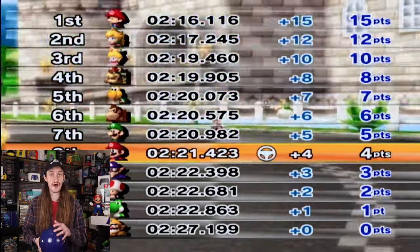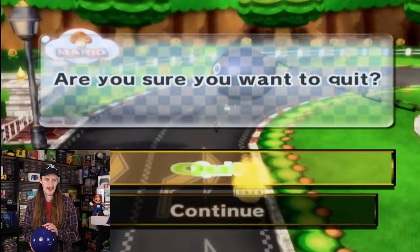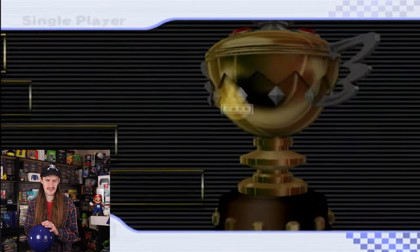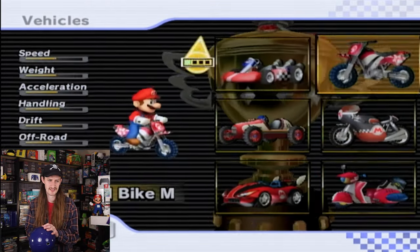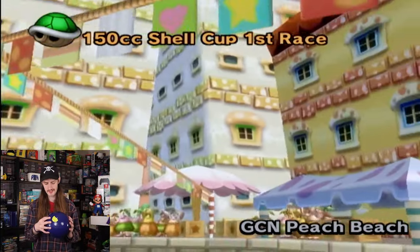Let's go ahead and move up to 150 and see if we could do better than that. If not, we're gonna have to resort to doing some battles. Honestly, I'm better without the ball — this thing is really kind of clunky and kind of feels strange in your hand. But it is what it is. We're gonna try to do 150, but I'm gonna do a kart this time. It's really not comfortable to use.